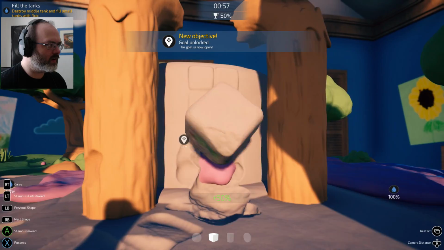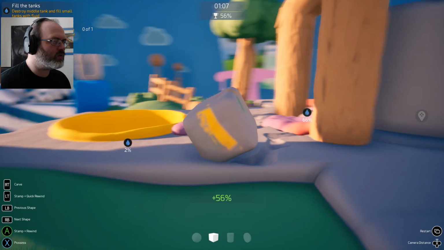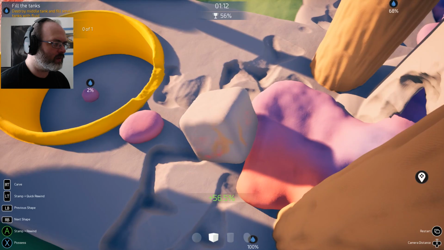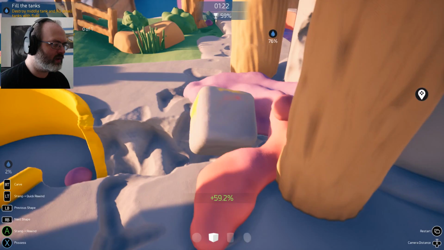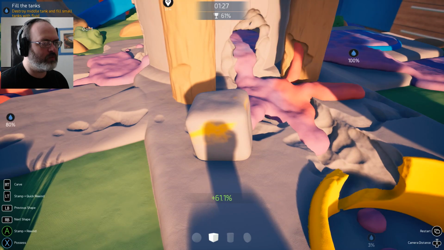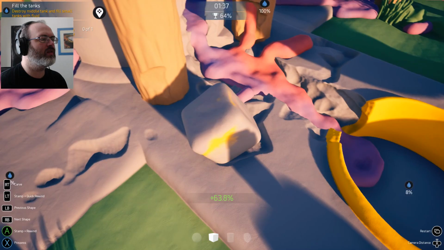Okay, a little bit more here. Okay, camera angles are an issue, I would say. For such a fun game, the camera angles are going to be an issue. Let's go up here a bit. Okay, come on, come on. Come on, liquid, come on. Down here, that's it. A little bit of liquid coming down here. Come on, they're full. There we are. Okay, that's starting to fill up now. We're going to fill this up. 4%. Wow. Okay, maybe we should block this off here.